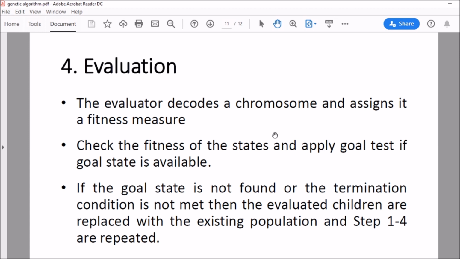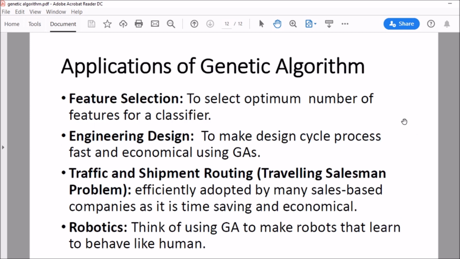In some problems we don't know what the stopping condition should be. Maybe we don't know the maximum fitness value, for example. In that case we run our algorithm for quite a bit of time, and after some time the solution is going to converge towards the global maxima. We can check the fitness value with the passage of time, store it, and ultimately return that state. This was all about the steps of the genetic algorithm.